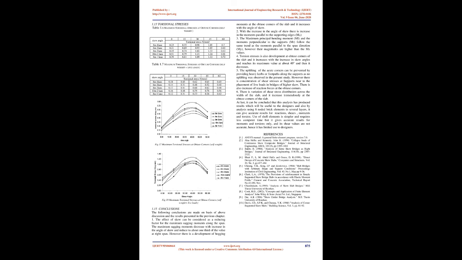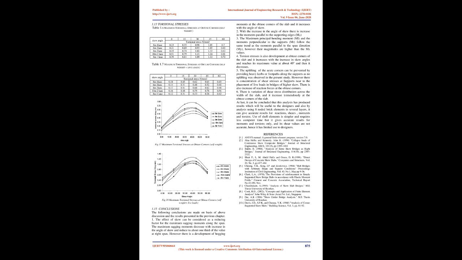5. The uplifting of the acute corners can be prevented by providing heavy curbs or footpaths along the supports, as no uplifting was observed in the present study. However, there is a concentration of shear stresses at supports near the placement of live loads in bridges of higher skew. There is also an increase of reaction forces at the obtuse corners. 6. There is variation of shear stress distribution across the width of the slab, and it increased tremendously at the obtuse corners of the slab.